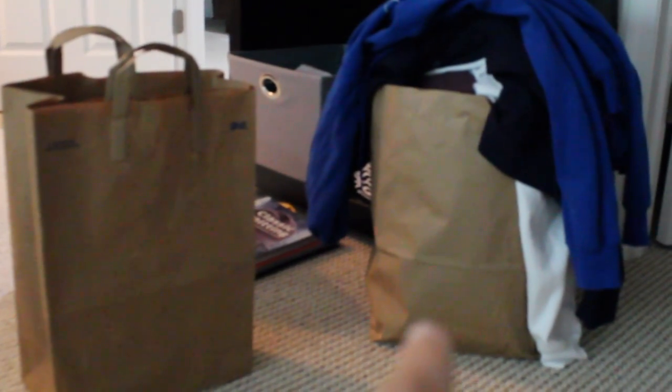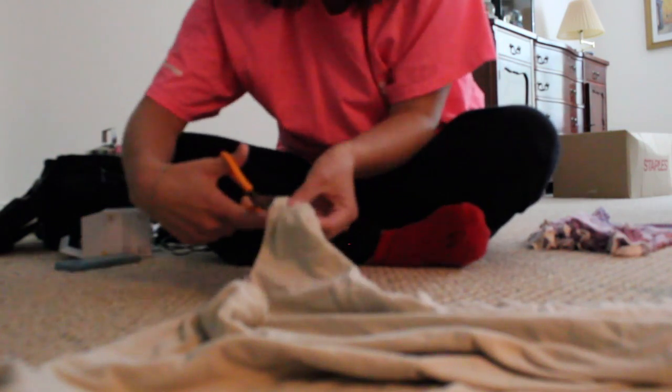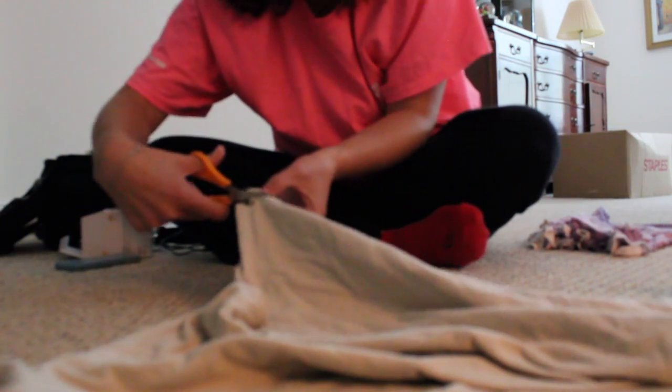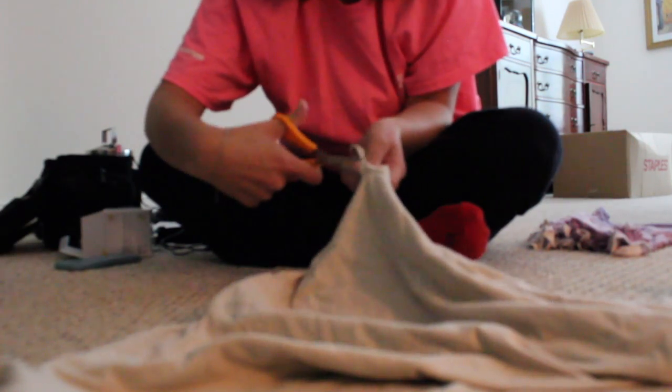Hi guys, so today I wanted to show some ways you can upcycle t-shirts. First, that is a produce bag that I use for grocery shopping. Over there is a bag of sweatshirts or t-shirts that I did not want to get rid of due to college or things that I was involved in that I just was not ready to separate from, so I'm going to make a quilt or a pillow.